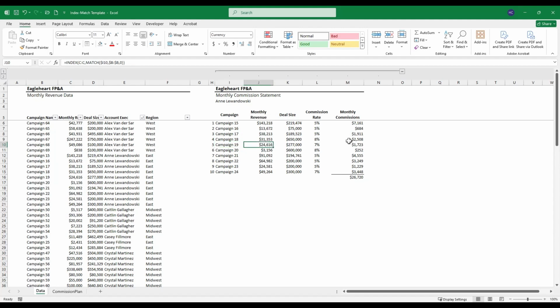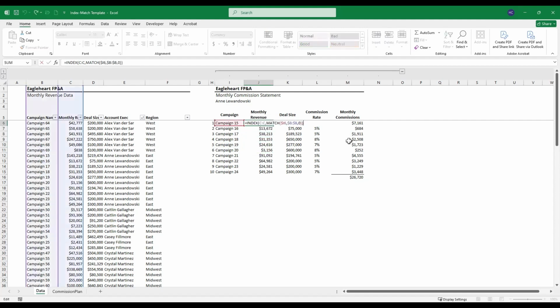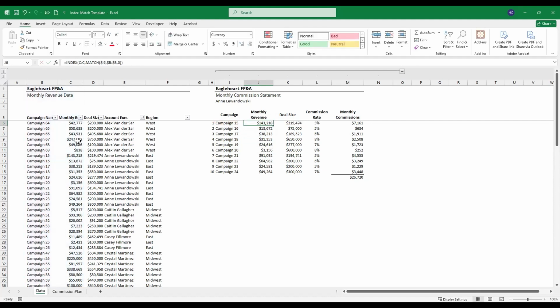Now, the other thing I wanted to point out is that we're bringing in monthly revenue here based on INDEX MATCH. And remember that the INDEX MATCH formula always brings in the first result in the array that we're looking for. But what happens if there are duplicates?